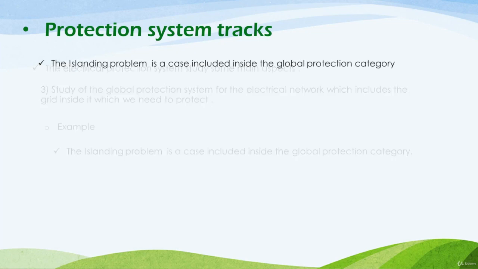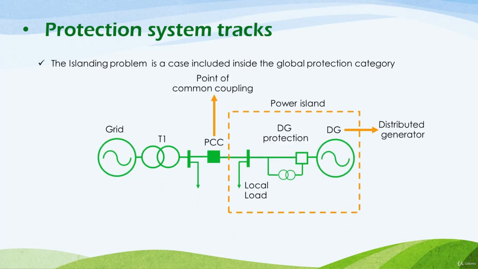And we can illustrate that islanding concept also by that diagram here. As you see, this is the grid that supplies the electric power to the loads through the transformer, but we have this distributed generator that contributes in supplying the loads with the electric power. And as you see, the generator is coupled with the grid at that point, which is called the point of common coupling. And now if there is any problem in the grid which makes it to get out of the power system, so there is no power from the grid to the loads, here this is a danger case, and at that case the generator must be turned off also.